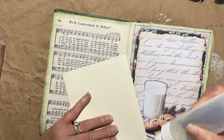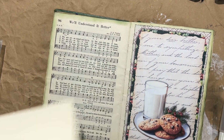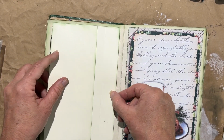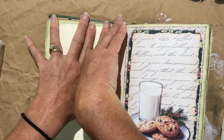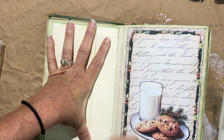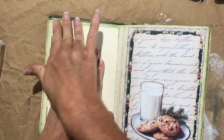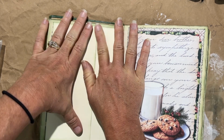But anyway, I've got some journals I need to list, like my fairy journal. I absolutely loved that project, and I'm like, I should list it because it's a beautiful journal and I think somebody would love to give it a good home. But then I'm like, but it's so pretty on the shelf. Should I list it? Oh, the dilemmas. But I'm going to run out of room for my makes, and where am I going to put them and enjoy them? You know? So, anyway.